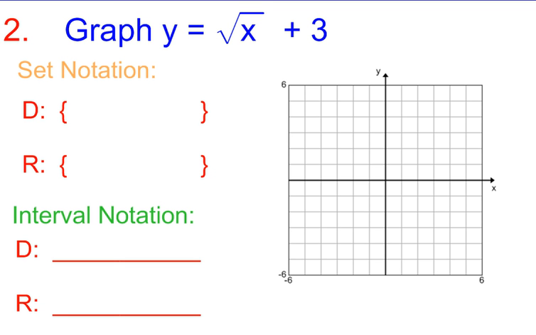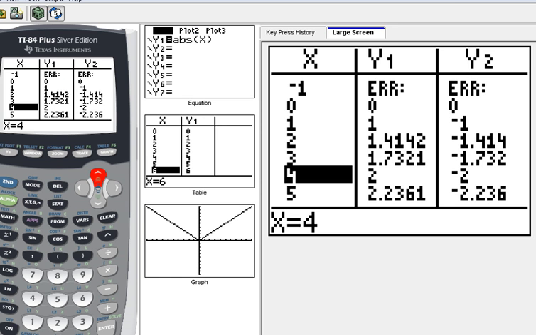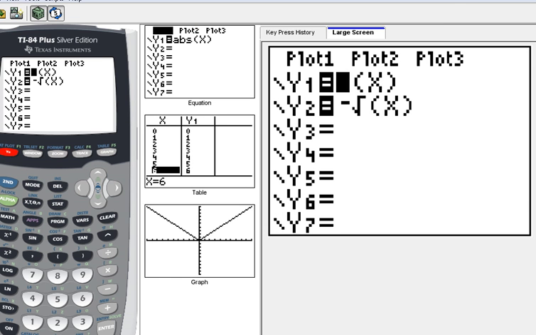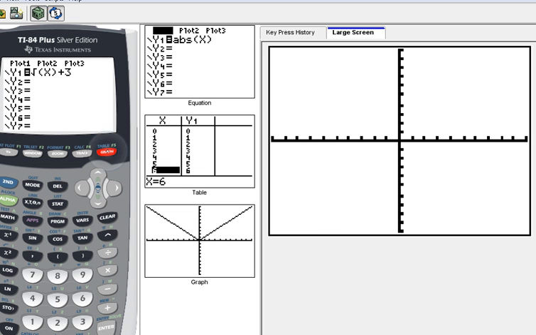So the second one, you'll see now they don't have the plus or the minus sign in front of it. So my equation is y equals the square root of x plus 3. So I'm going to put this on my calculator and see how that works. So I'll clear out my two graphs I have on there, and I will do the square root of x, and then I'll close that parenthesis because I want the square root sign to end there, and then go plus 3. If you don't close the parenthesis, that plus 3 is going to be under your square root, and that's not actually what your problem was.